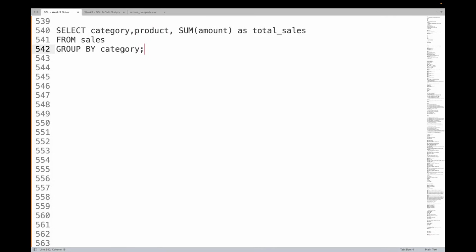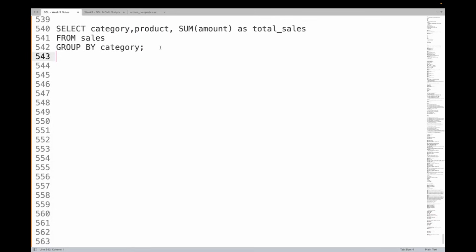This will give me an error because we want to group by category, right? For each category, we want to show one record. But under each category there might be, let's say, five products. How will you show one of those? There is no logic that you have put in for that. So you would have understood what I am trying to convey here, right?